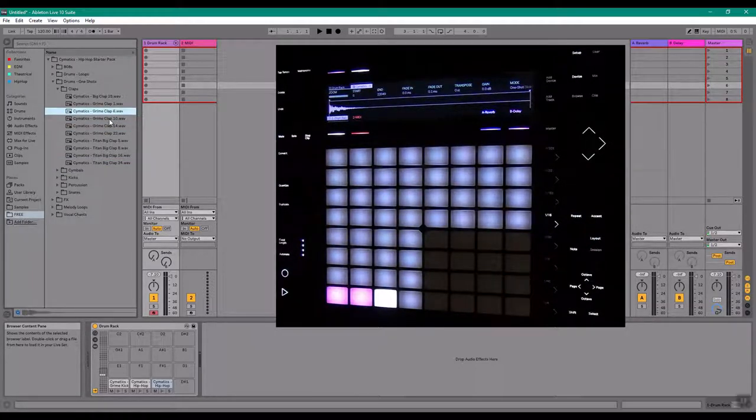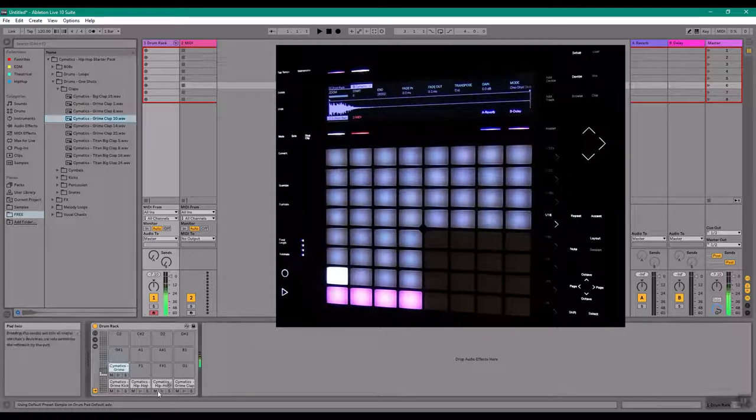So it's important to listen and audition. It's called auditioning. You want to listen to each sample and kind of imagine what you're going to be doing with it. So I want one with a little bit of a snap to it, and that one has kind of a snap. And I want one with a crunch to it, and that's more this one. So now I have two snares, two claps, and a kick.